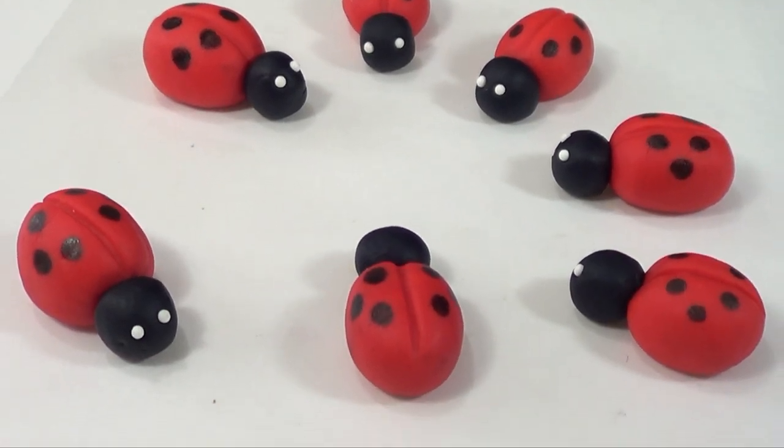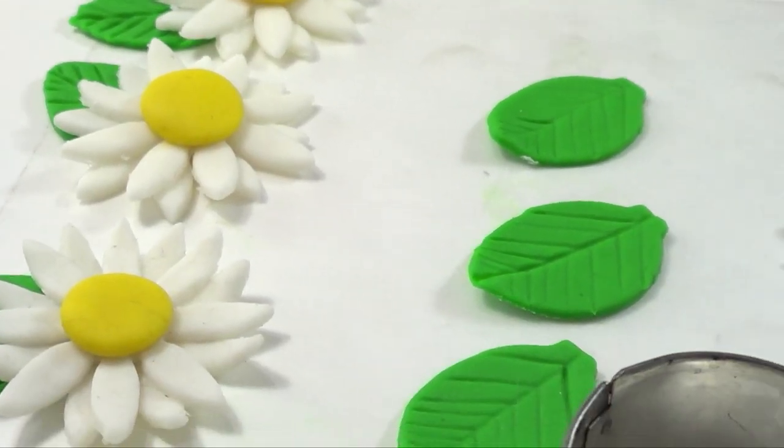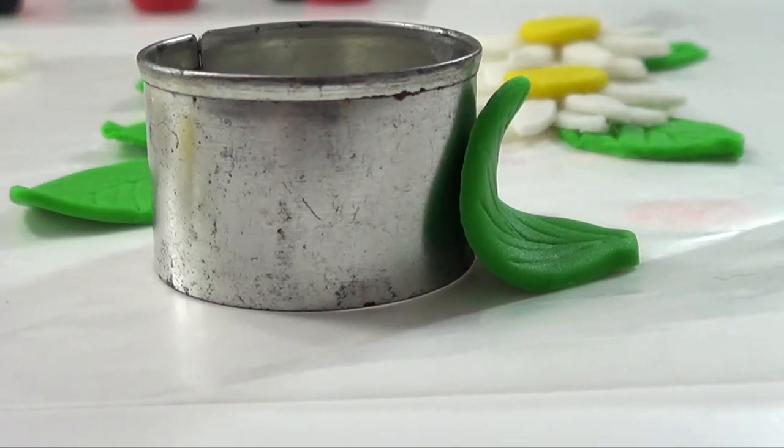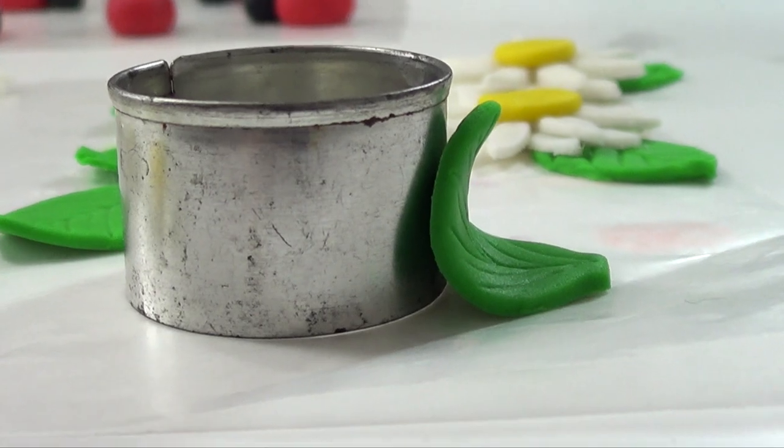And I'm just going to be doing that on all of them. And this is how all my figures look right now, just letting them dry. In this leaf one, I took a cookie cutter and I'm just letting it dry with a bit of an angle. As you can see, it's pretty simple.